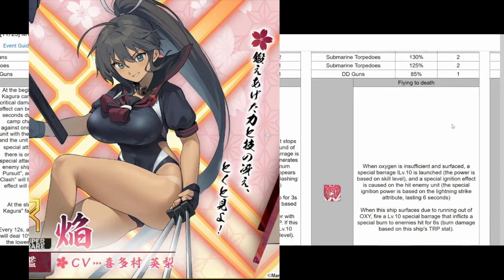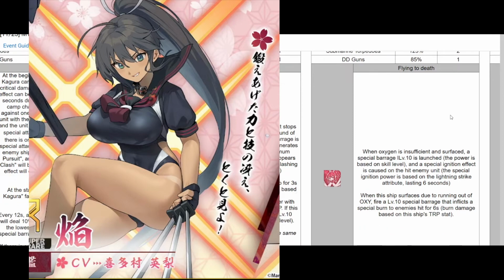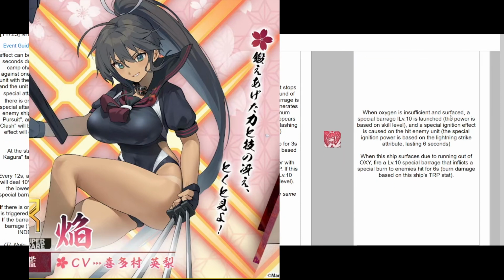Subtorps. There we go. First skill, Flying to Death. When she runs out of oxygen and has to surface, she fires a special barrage that inflicts a special burn. So this special burn will stack with any other burns you have that are special and unique, in addition to a generic burn. That's cool.